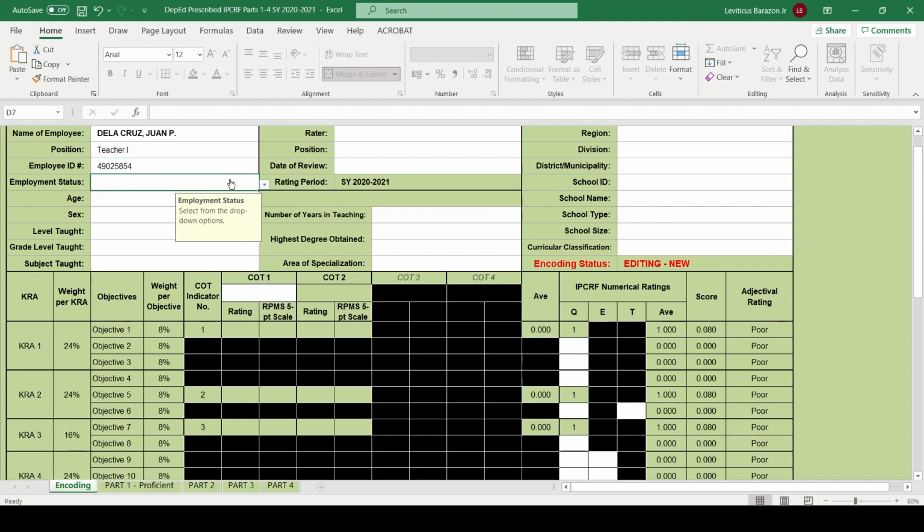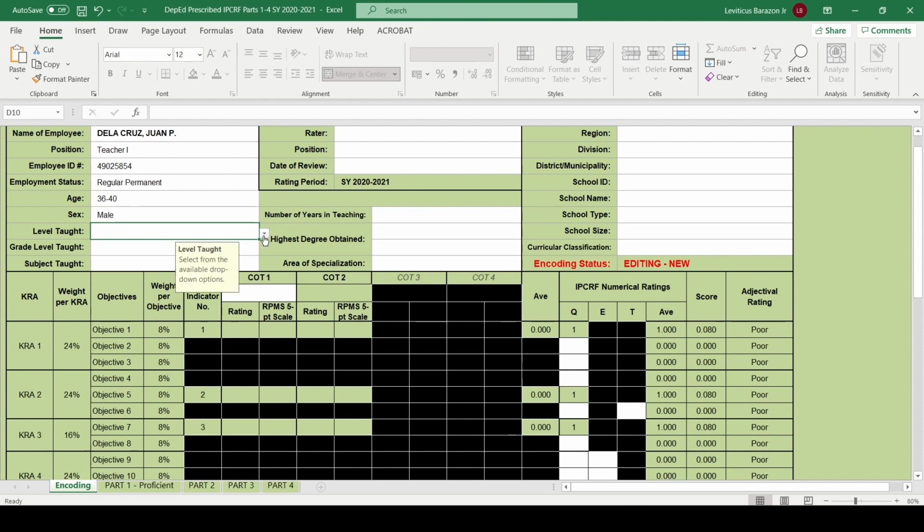Right, so employment status. Take note there's a drop-down menu here, so you may go ahead and use that. Let's say you are regular permanent, and then the age is actually in ranges. So 31 to how old are you? It's up to you. Take note there is a drop-down menu for almost all of those. If you don't have a drop-down menu, that means you need to enter it.